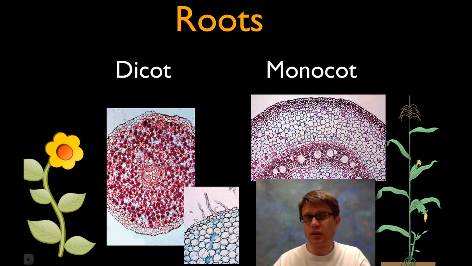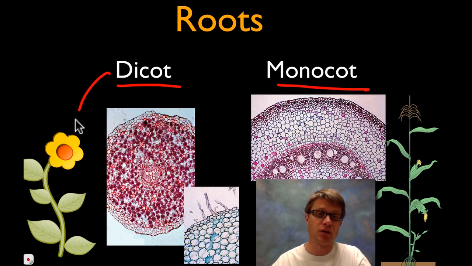Okay, let's start at the roots and then kind of work our way up through the shoots. I'm going to have examples here. These are the dicots and the monocots. So remember, a quintessential example of a dicot would be like a sunflower, and a monocot is going to be corn, or a dicot could be a dandelion, and monocot could be grass. But basically what we're going to do is we're going to work our way up from the roots to the stems and then finally to the leaves. And you'll find that there are similarities between the two, but subtle differences.